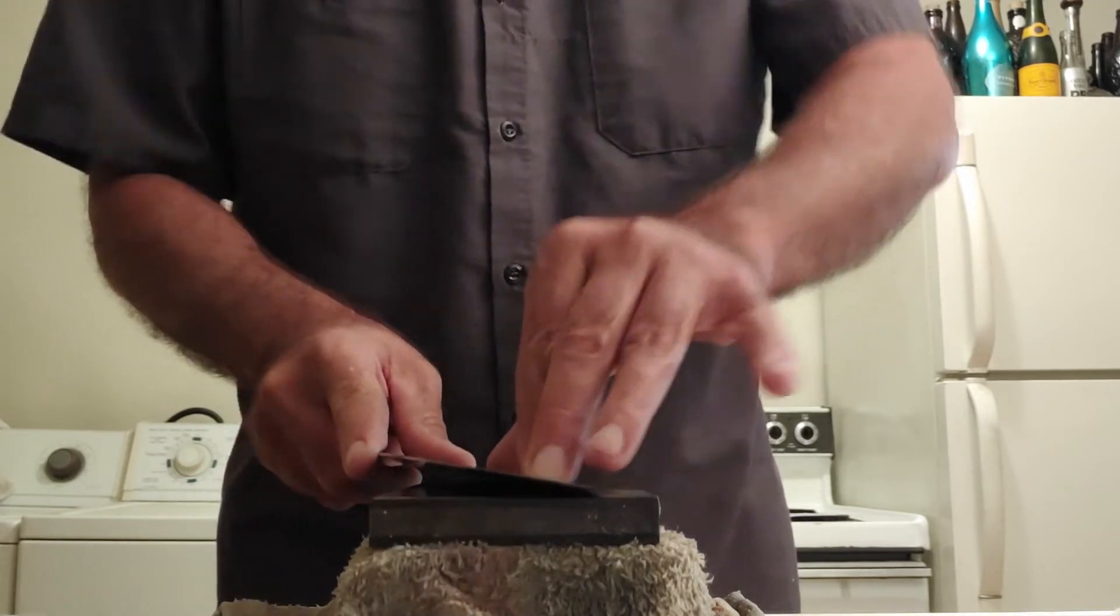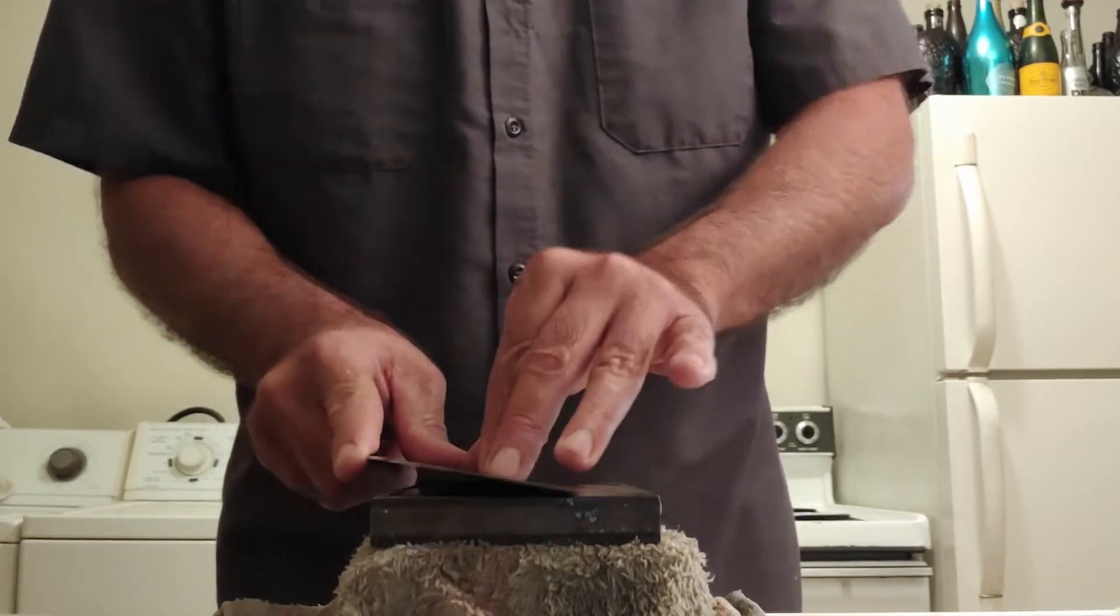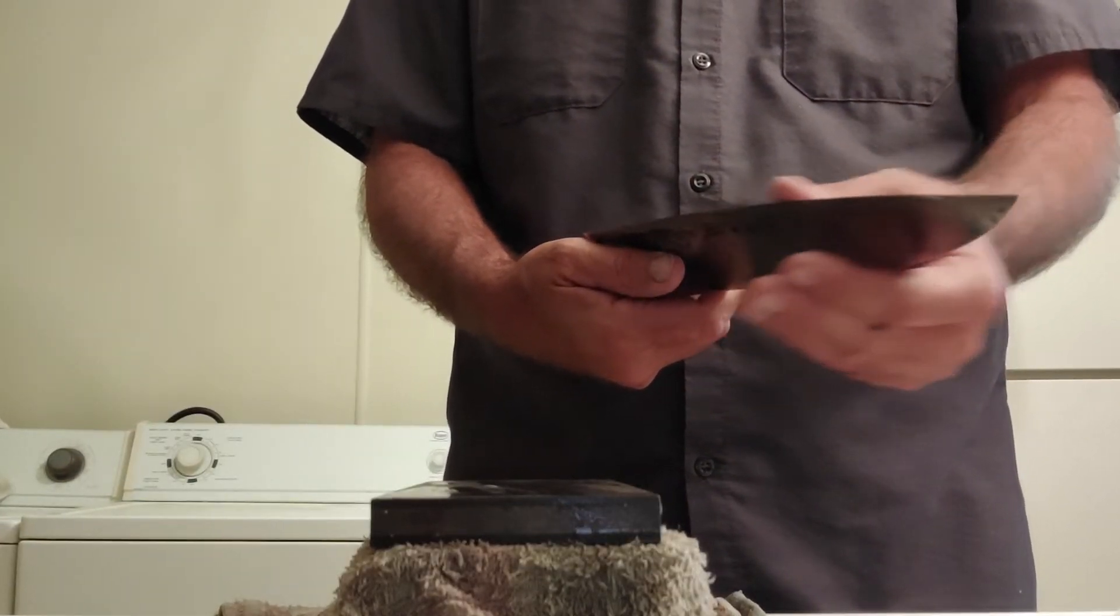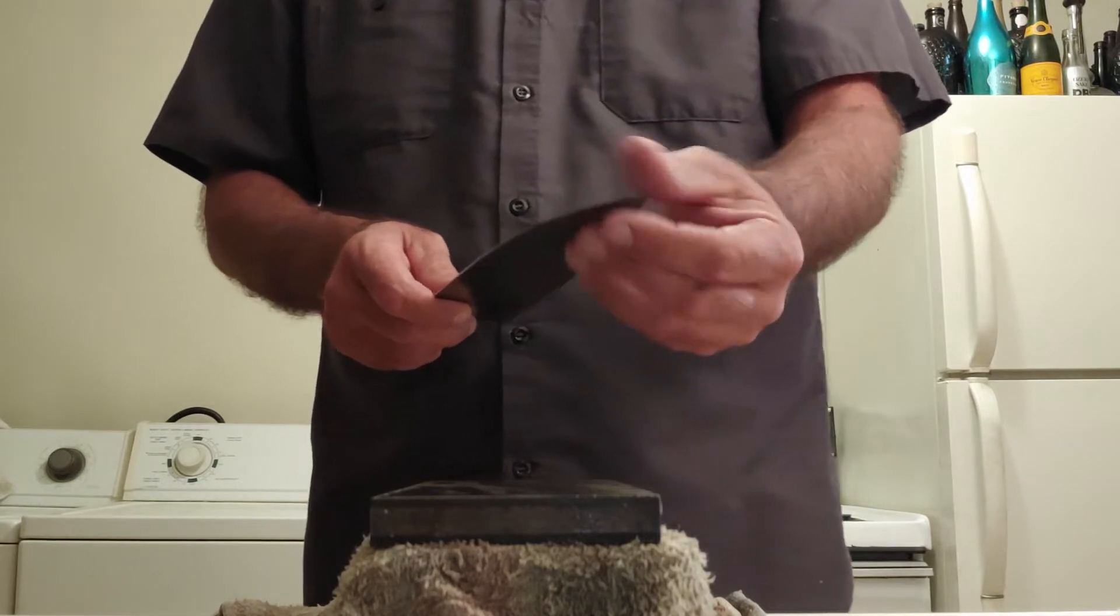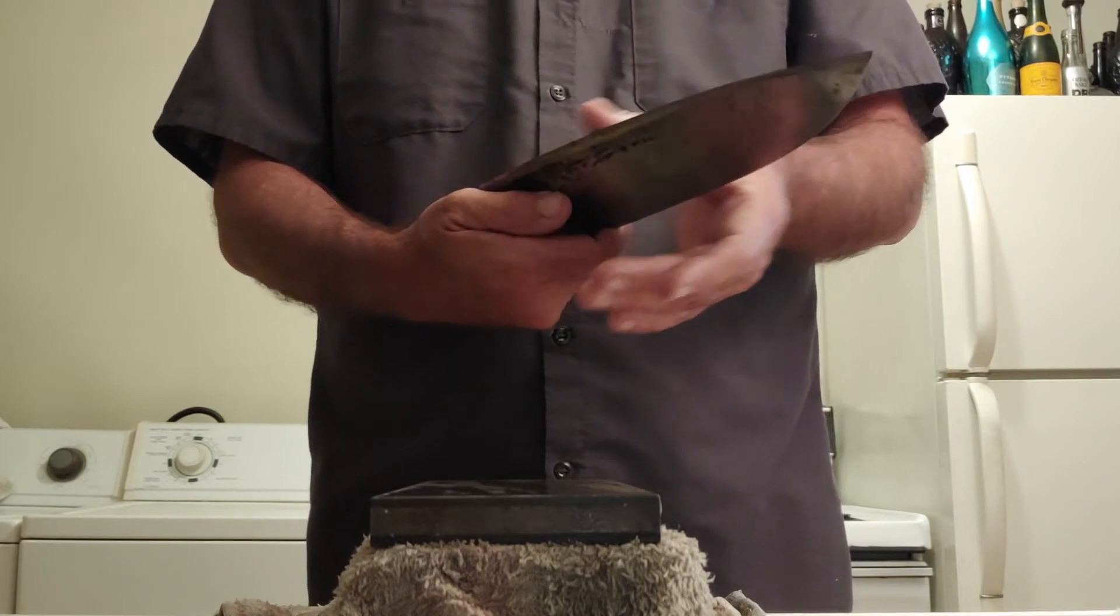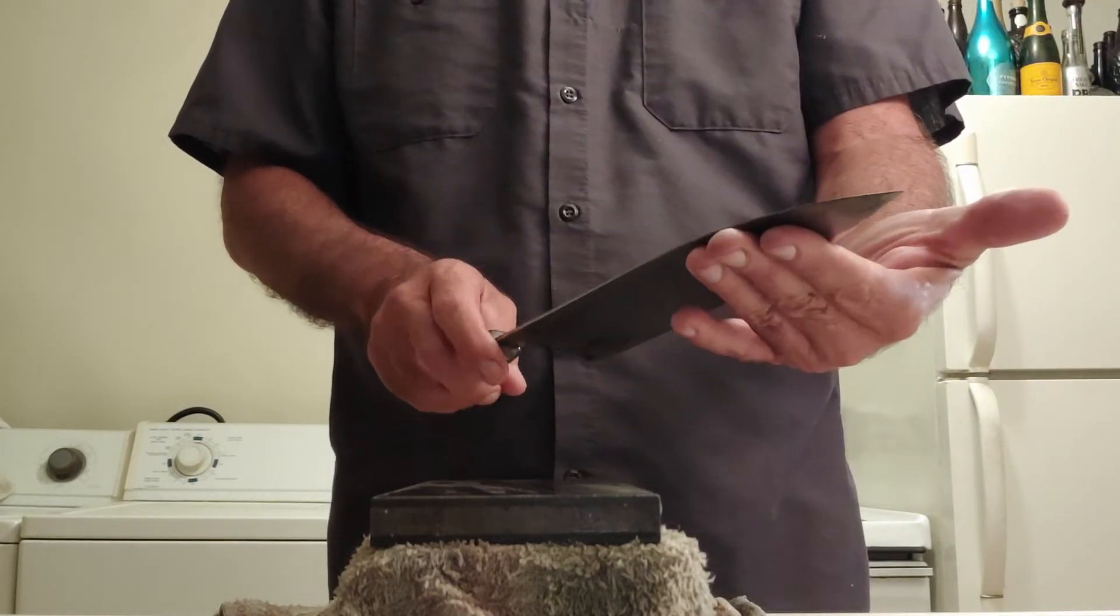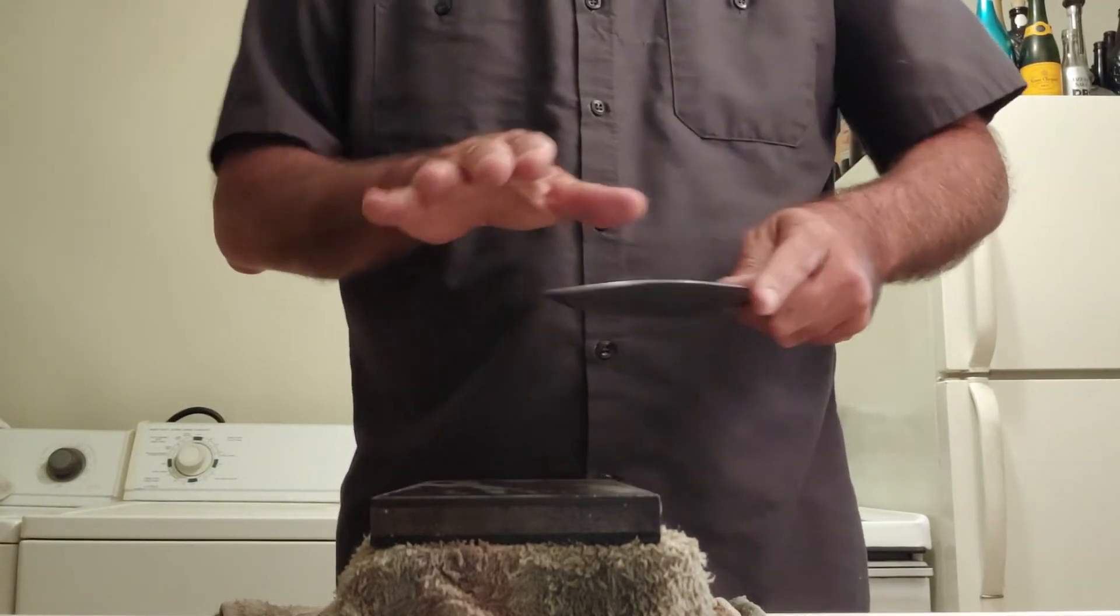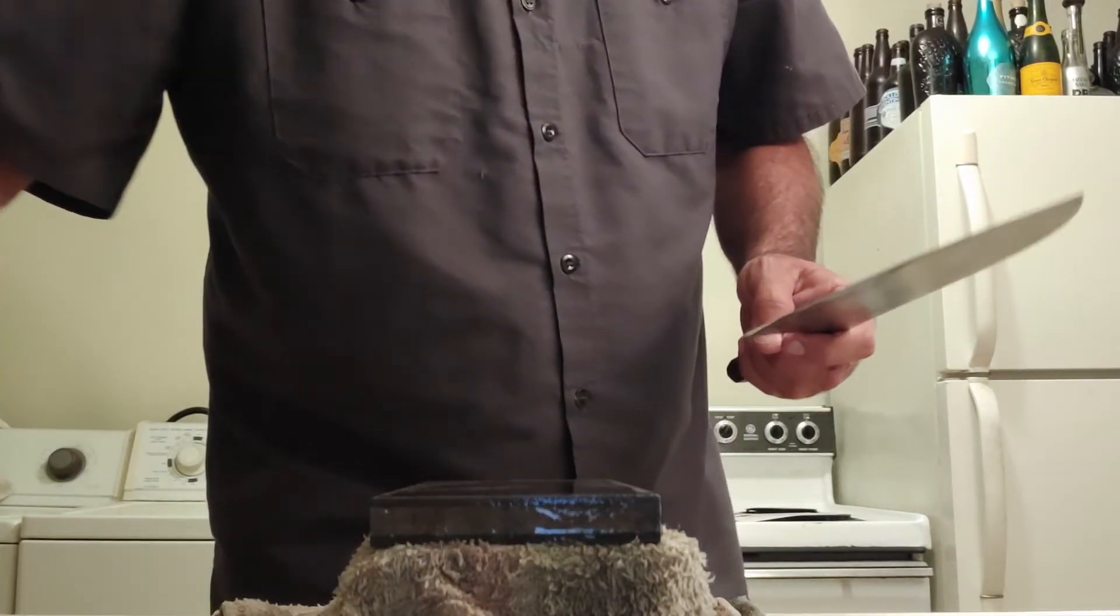But of course I want the bevel to look nice and even too. Which means I'm certainly not going to do all the sharpening on the right side and neglect the left side. I'll be hitting the left side nice and hard as well. And I'm already starting to get a burr, but I'm going to continue on a bit more. And then I'm going to switch hands. And what I'm, once I feel that the edge is kind of evenly in the core steel on both sides, then I'll just do a couple passes on one side, I'll switch, I'll do a couple passes on the other side.